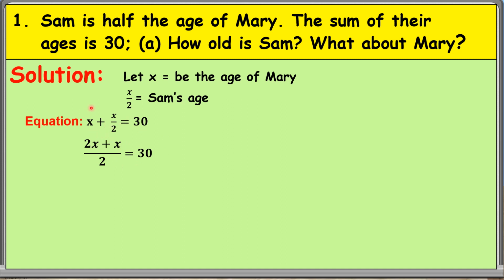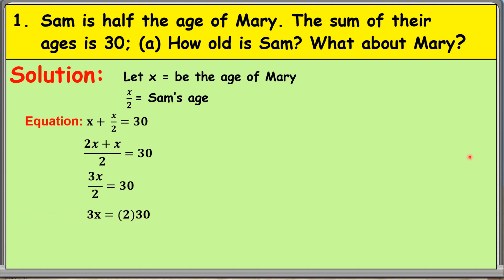Divide natin sa 1, times natin sa x, kaya 2x. Yung 2, divide natin sa 2, 1 times x, kaya x po siya. So, lalagay na lang natin yung LCD natin na 2. Of course, meron na tayong isi-simplify yung 2x plus x, kaya magkakaroon tayo ng 3x. Copy the LCD, is equal to 30.